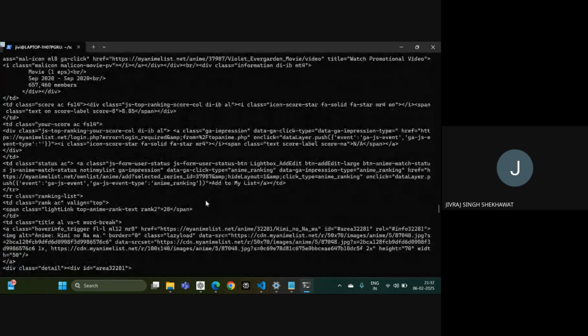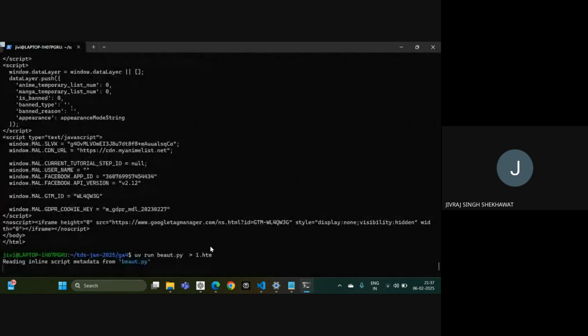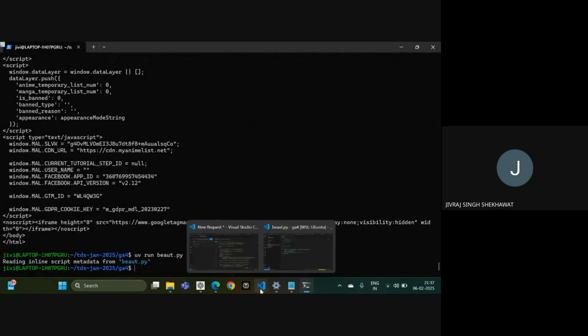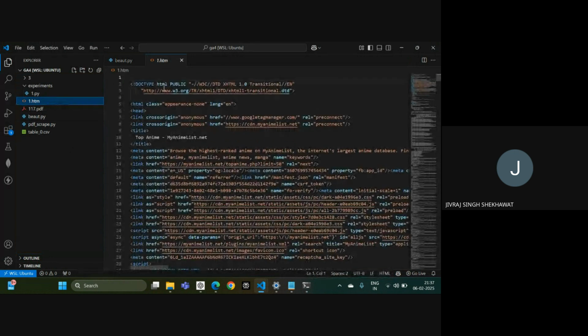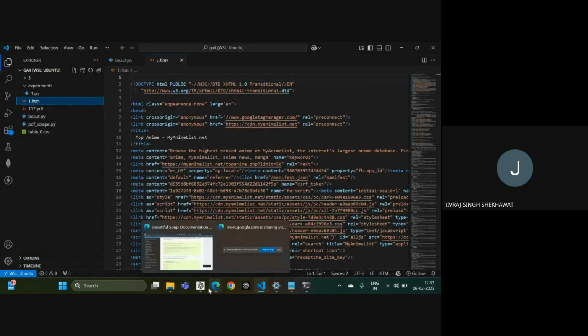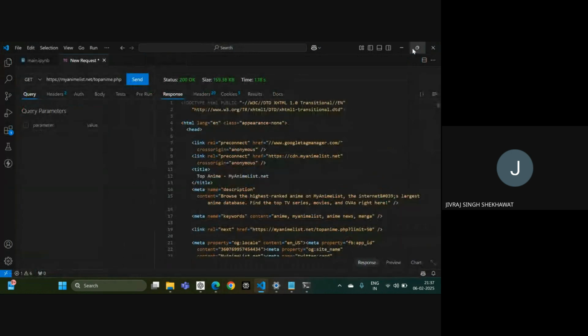Just to verify, I will save it in some file and then we can check one.html. This is what we have, and it is the same HTML code that we got by requesting from Thunder Client.